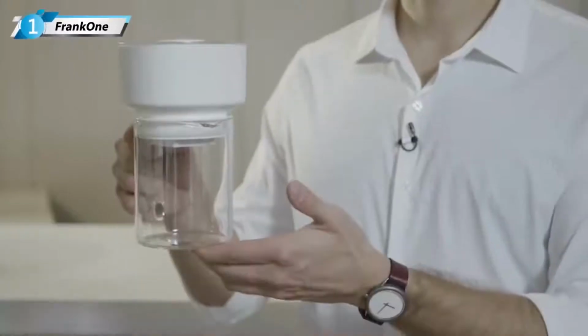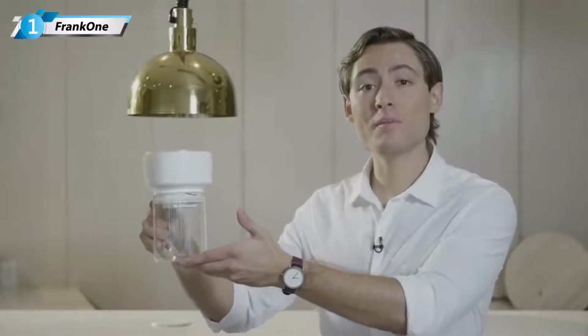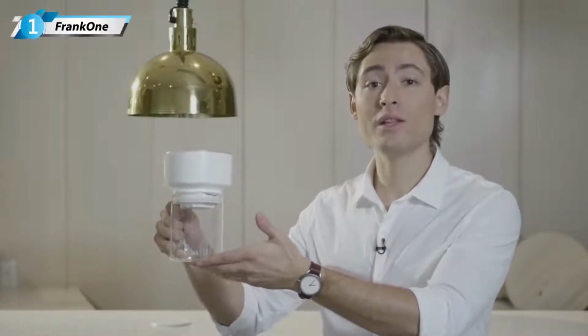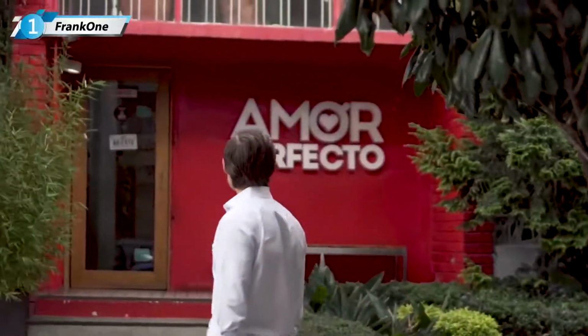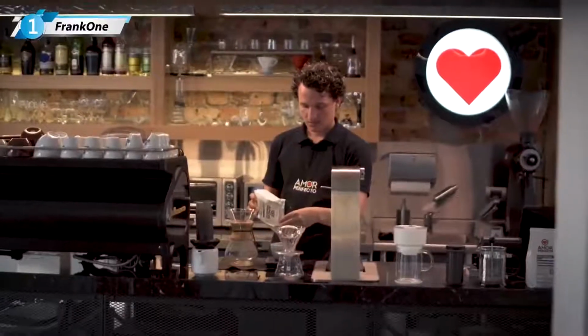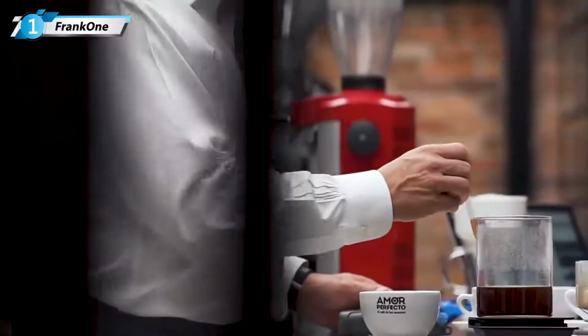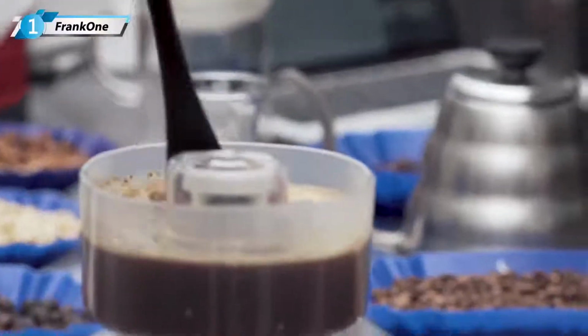Now this is FrankOne, the first Colombian coffee maker ever designed and the first one to use a new brewing method we developed. We call it vacuum extraction technology. The story begins with a casual encounter in an Amor Perfecto location in Bogotá, where I met Luis Fernando Vélez, the founder of Amor Perfecto.